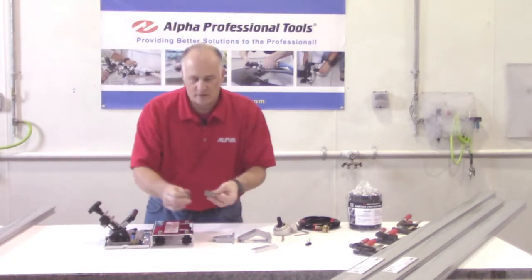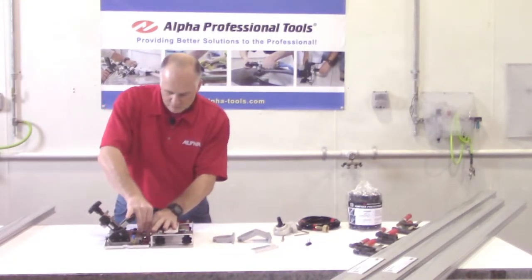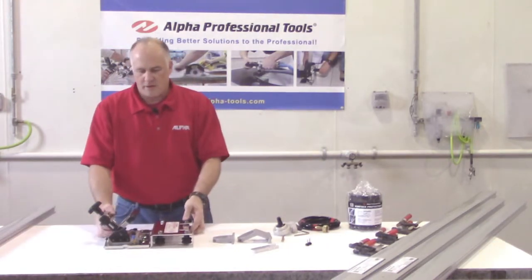Then we're going to take our clamping plate and knob bolt, secure the back of the unit. That completes the assembly.